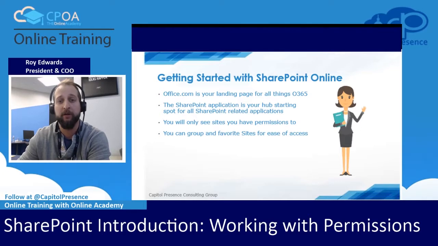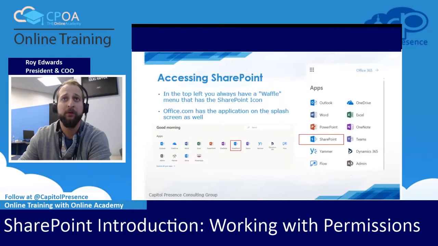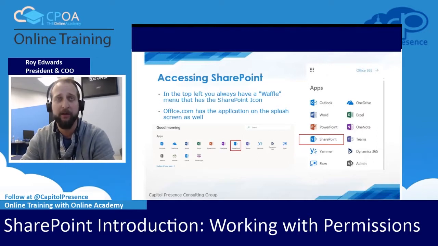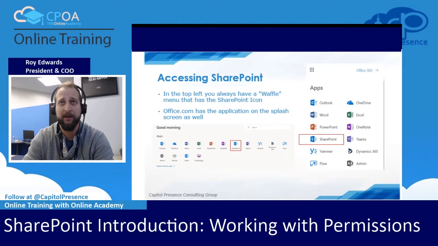So, we'll go ahead and go to office.com. That'll pull up a landing page after you have signed in with your company credentials. That'll look a little something like this. If we click on SharePoint under the apps area, that'll bring up SharePoint. If we click on what I like to call the waffle in the top left, that's where you'll see SharePoint on the drop down. So we can go ahead and click that.